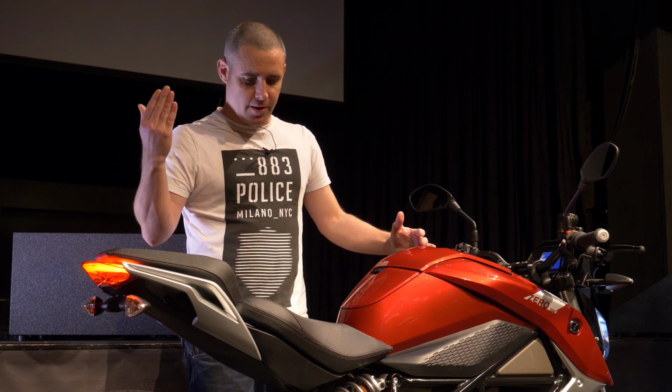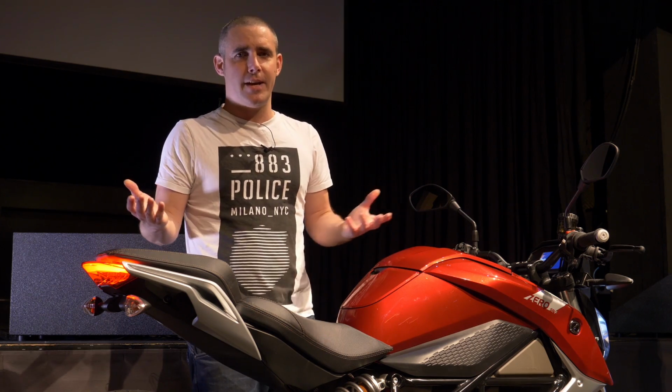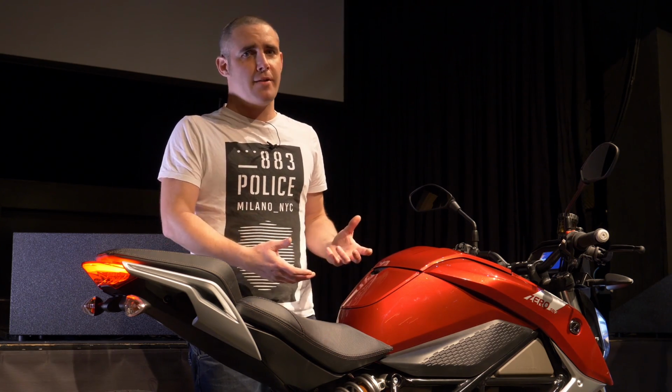We've got 226 kilograms of weight, so it's heavy, and everyone's going to say, yeah, but it's an electric bike. They carry a lot of batteries, and if you want that electrical power and that range, you're going to have to carry the batteries for it.